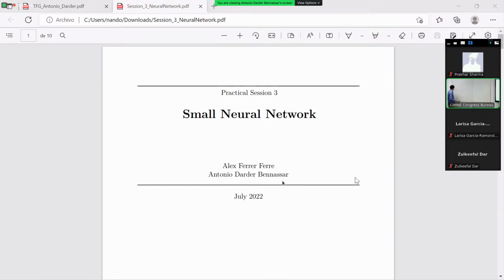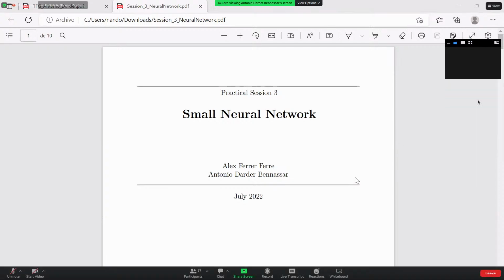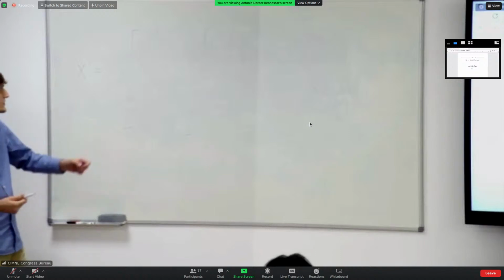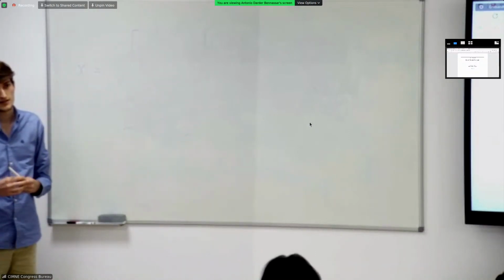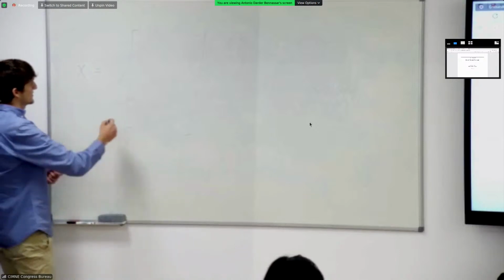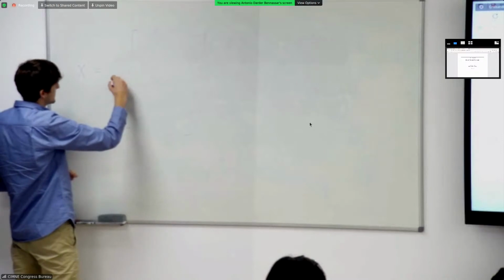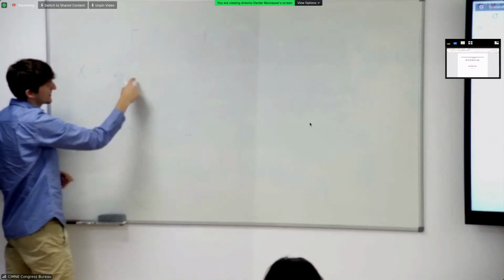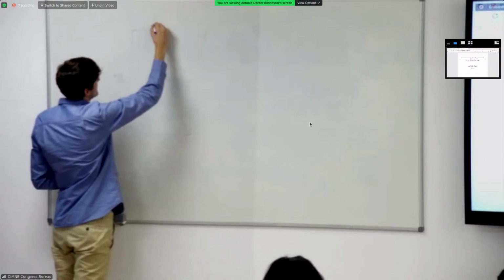So if you remember, we have a matrix X, which contains our data. So a big matrix, and you remember which size X is going to have, how many rows it's going to have, and how many columns. Anybody? Columns is the features. Yeah. And the rows are the number of samples. Yes. So in rows we have, we can call it M, the number of different data we have, and in the columns we have different features.